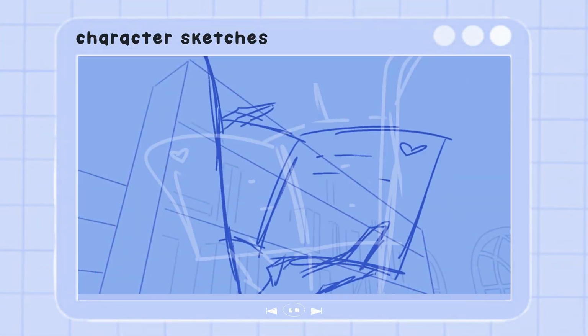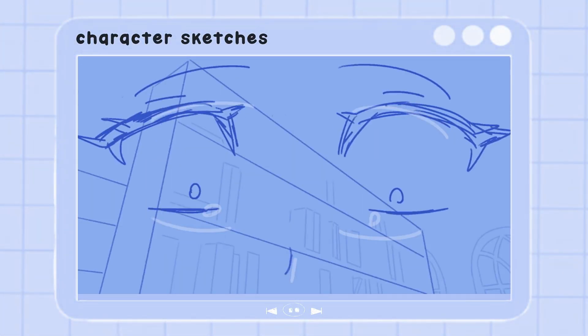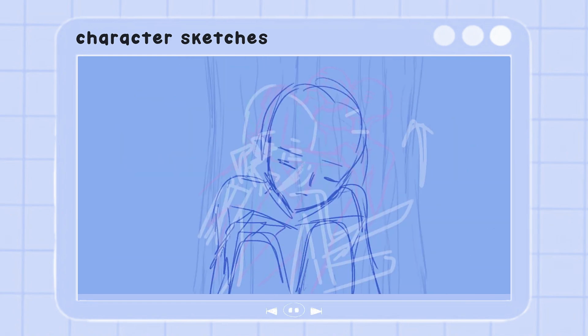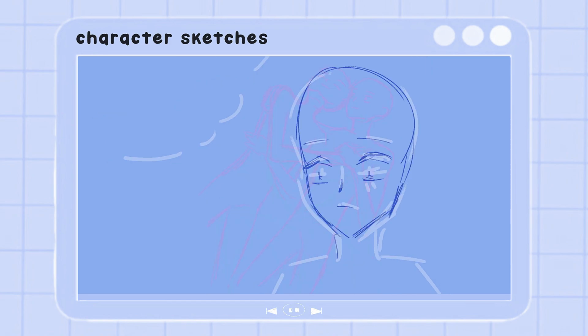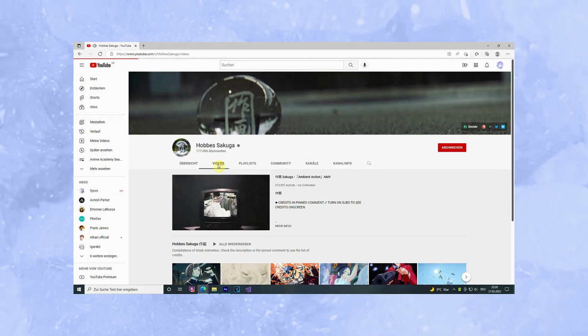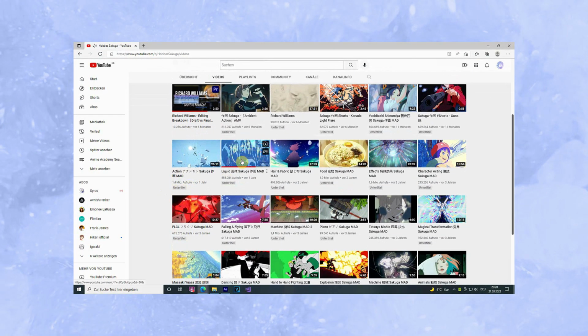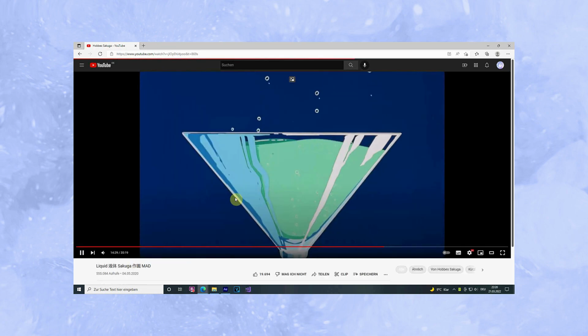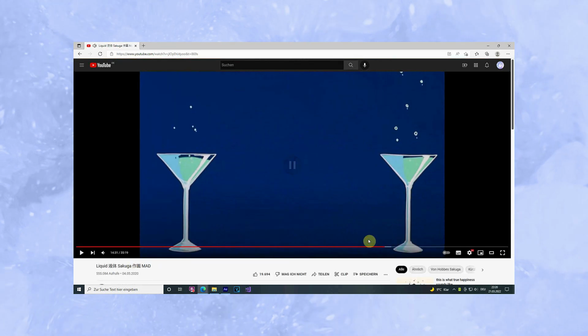For the character drawings, I used mostly key poses and didn't animate straight on, creating realistic animation. But for the effect animation, the water I animated, I used frame by frame animation, which is pretty time consuming, but for a simple effect like water, it's not as complicated as for a character movement. And for this, I used references for water from the Sakuga channel on YouTube and then animated it and exported it as an image sequence. I'll also show how you can do that later on.